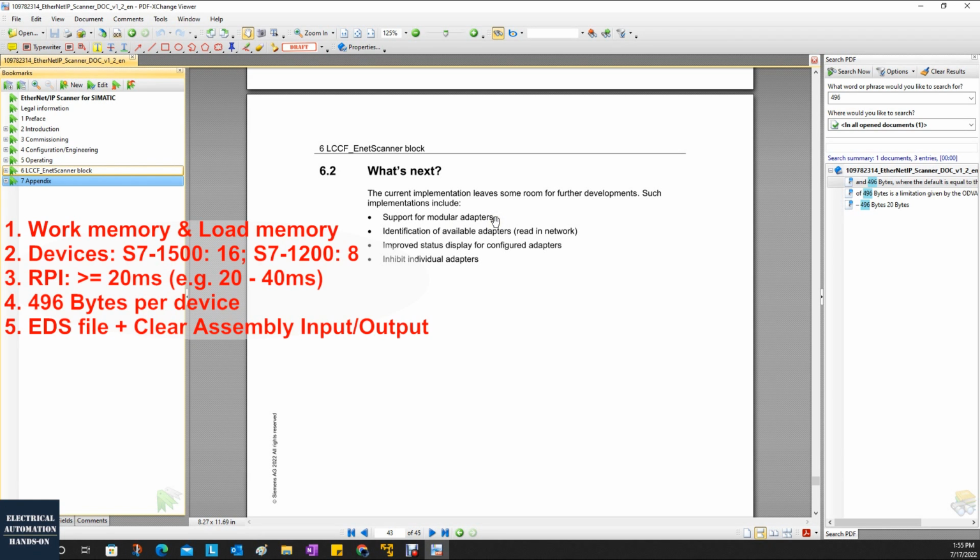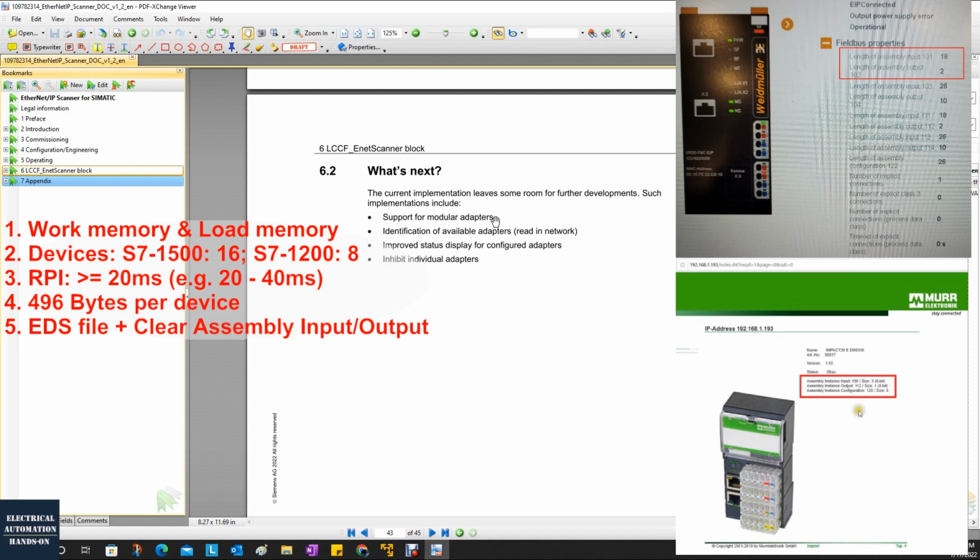This is true. According to my test, if you have devices where you can read from their web page the assembly numbers, input and output assembly numbers, for example the typical input assembly number will be 101 or 100, they won't be modularized. They are basically one module, for example a VFD or some heater or some scanners. It doesn't have any chassis behind. For those Ethernet IP devices, the assembly number, input, output, and configuration assembly ID can be easily read out. So this Siemens example can communicate with them, basically without any issues.